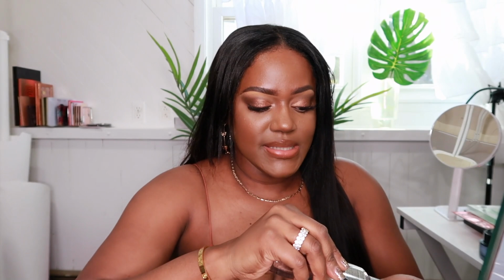My camera is gonna die, so I'm just gonna show you guys this process. So this is how it looks once I cut it. Originally my hair was down to here, but this whole part was blonde, so it just didn't look good, and I think it looks a lot better like this. So I sprayed my hair. I'm gonna flat iron a little bit right here, and then to add some silk, I'm gonna add some of this bio silk to my hair. This is amazing. It smells really good. Oh my gosh, this smells amazing.